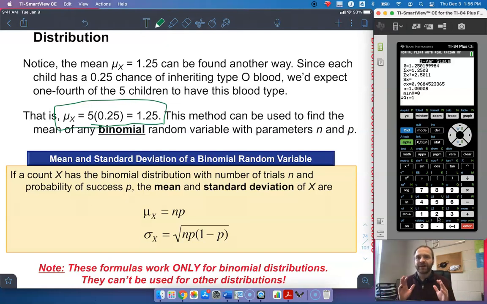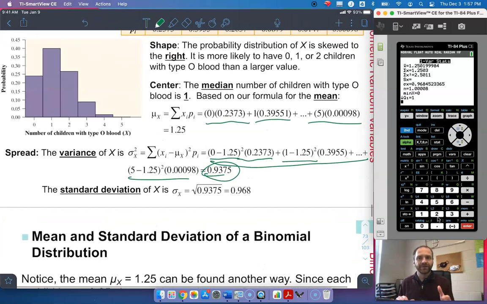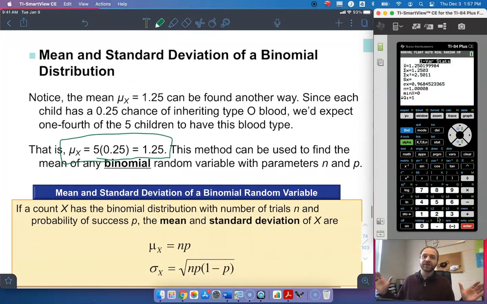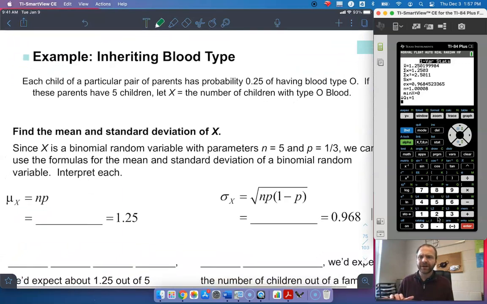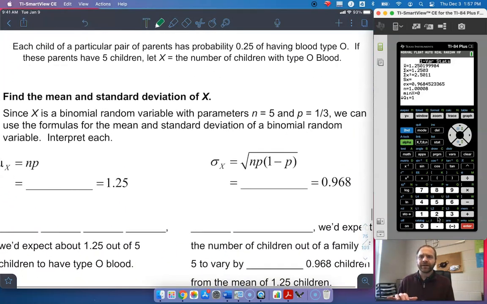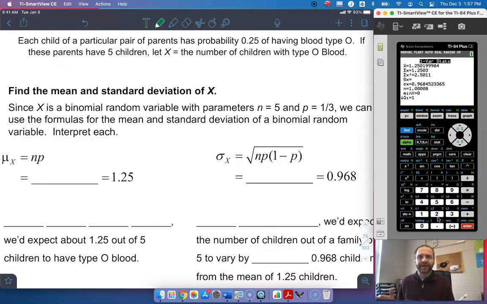And that's kind of why we started with the problem the way we did in this video: I'd have to analyze it to determine it's a binomial. If I didn't, I'd have to do the random variable approach. But if I knew it was binomial, I can just go ahead and use this formula. So here we go. Since it's a binomial random variable, it's not a probability of 1/3, it's a probability of 1/4, and I'll write it as 0.25. I can use these formulas now. So mu sub x is my sample size, 5, times 0.25. That's what gave us the 1.25 for our mu sub x.